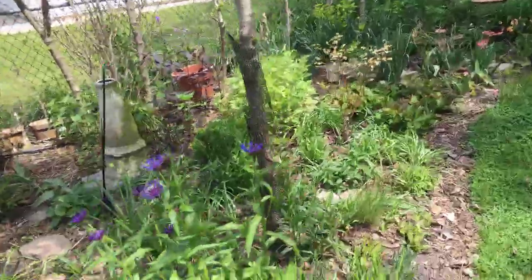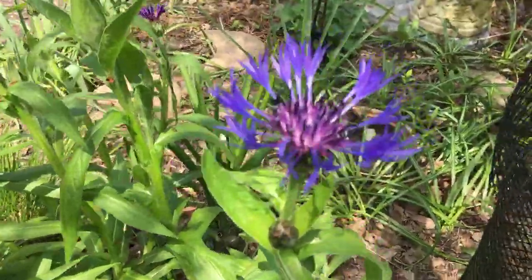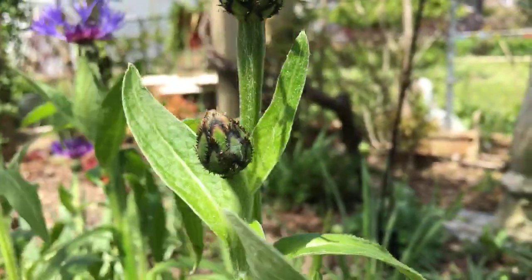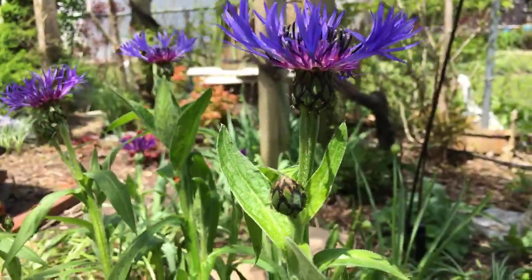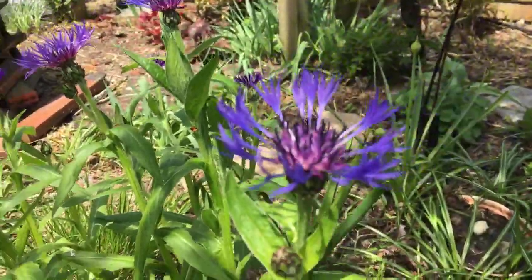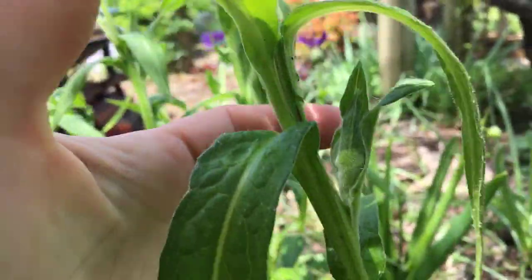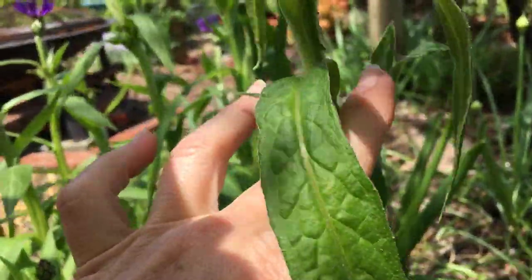So another beautiful bloom here. This is blue barrette. I don't know if it's too sunny or not. Look at that beautiful blue flower. And this one's really cool because look at the buds. Look at how cool the buds are. You see that? I don't know if I'm zoomed in or not. It has a zinnia kind of feel, but it's very green. It's not a lot of color, but the flower is just pretty and unique when it's in bloom. And then when it fades, we just cut it back. But you can see here, this guy here, that's another flower coming. So when these two fade, I'll cut it back and I'll let this guy bloom.